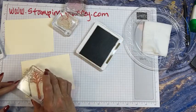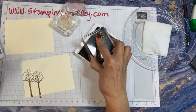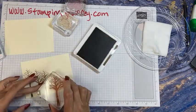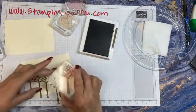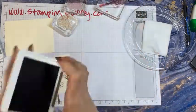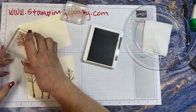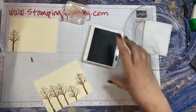So I'll stamp another one kind of close and just down slightly. So I have 3 of them together here. And then I had one that was quite a bit lower. So that gave me room up here to put the verse. And then I went back up here. All right. So what I'm going to do with the baby wipes, I'm going to stamp one inside here too. I like to have the inside decorated, so we'll just stamp inside here too. Not quite all the way up. There we go. So just one little tree.